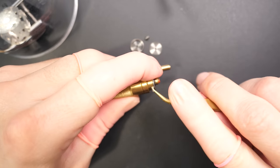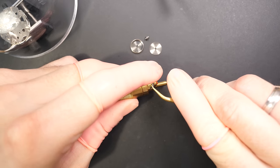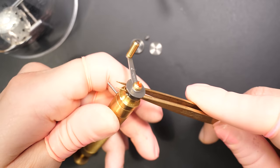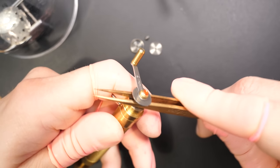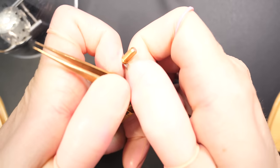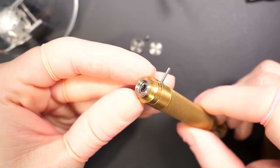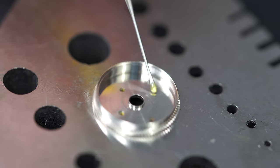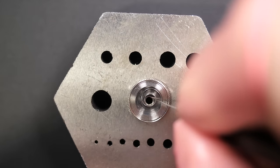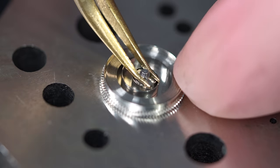Pulling it back — there's always this last bit that's difficult to get in. Releasing the tension and bringing it back in the last tiny bit. I remove the handle by sliding tweezers underneath to make sure the mainspring stays inside, then release the handle very slowly. The mainspring is fully wound inside. I put a couple of drops of grease on it before putting it back in the barrel, and reassemble the barrel with the barrel arbor.